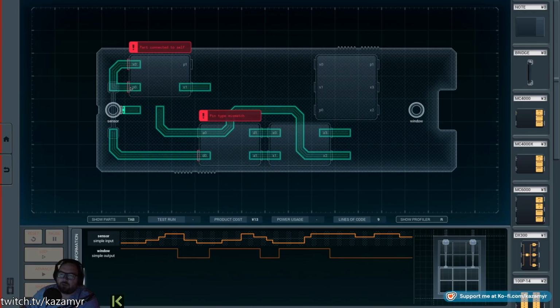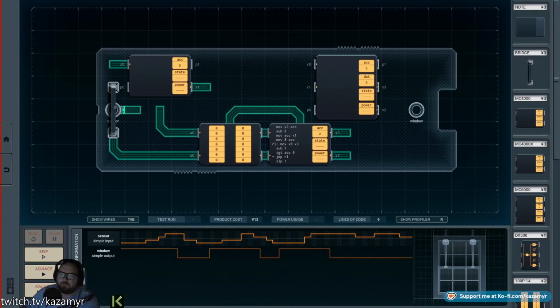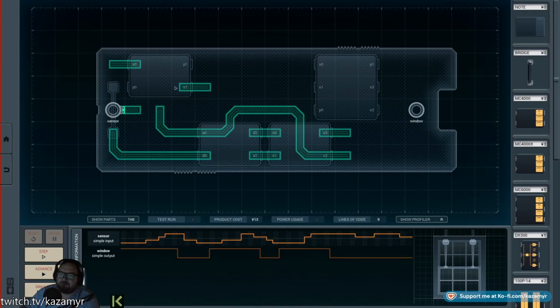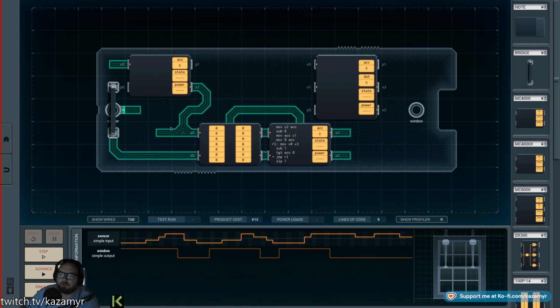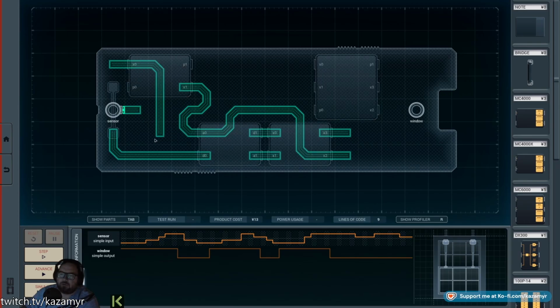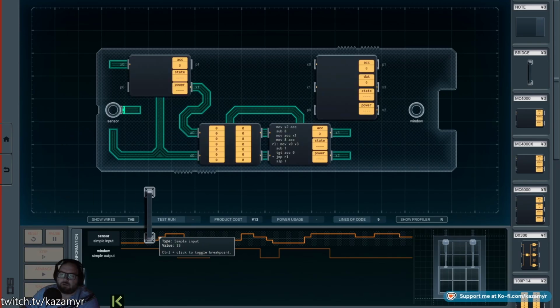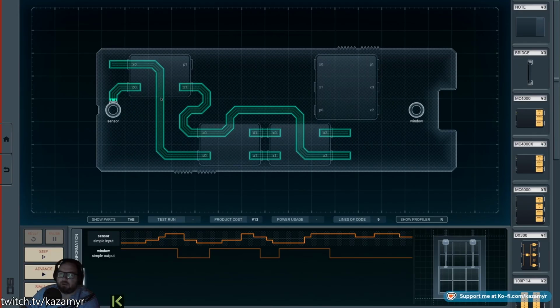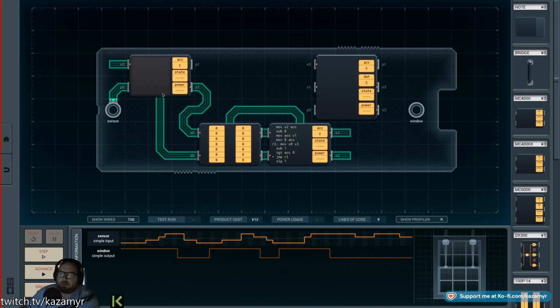I have to do that. That won't work either. Okay. So then you can come down. There we go. So I don't need a bridge in this scenario. Okay. We've got this convoluted mess.